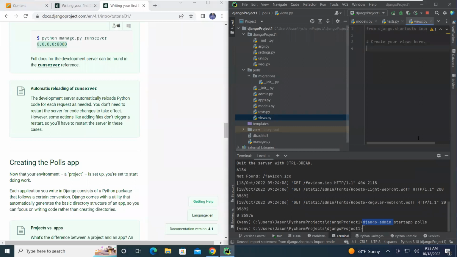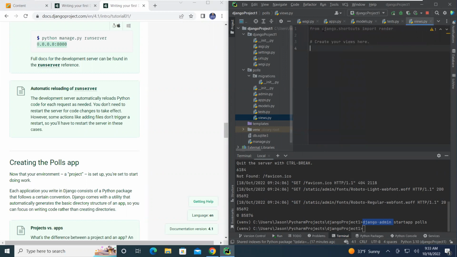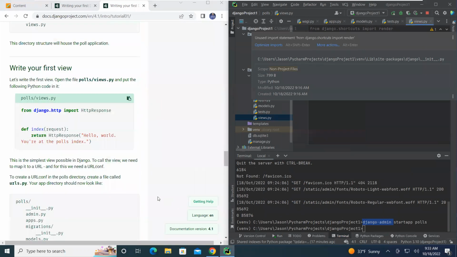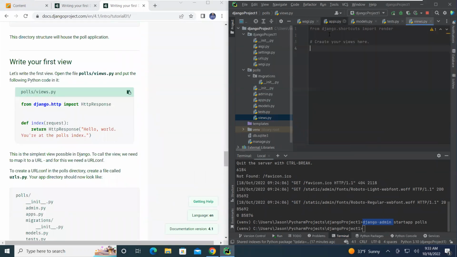We have this views file, and at the top you'll see we have from django.shortcuts import render. There's a couple of different ones that we're going to use throughout this project. Right now, we're going to do an HttpResponse. So we're going to use from django.http import HttpResponse.